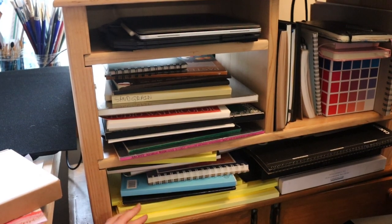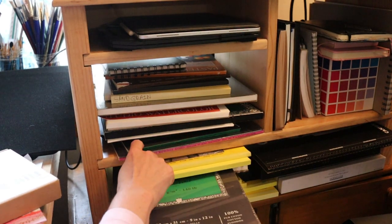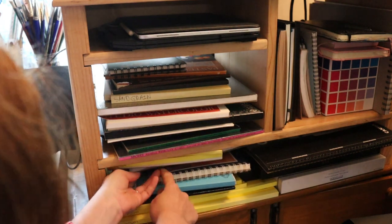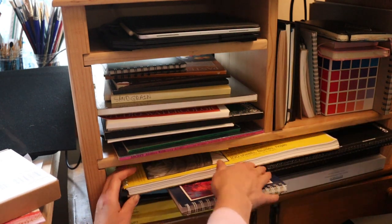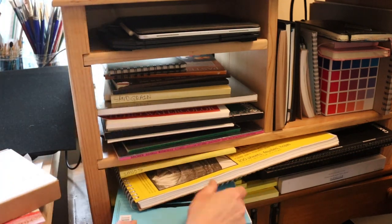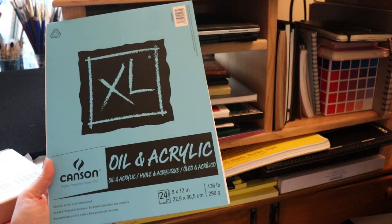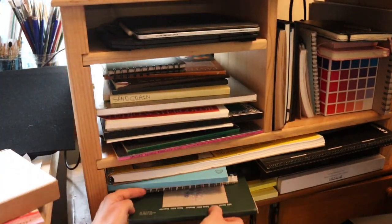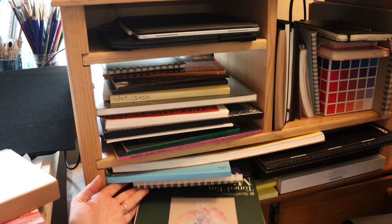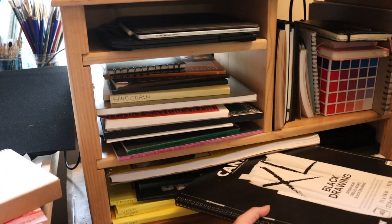Down here is all my pen and ink paper. All the yellow papers are Strathmore Bristol board in either smooth or vellum in different sizes. Some more Arches cold press because this one's almost empty — I've got two sheets left in it. And then this is my giant sketch pad for sketching out large paintings. Some extra gesso board. And I found these in the back of the cabinet — this is the Canson oil and acrylic paper. I had like three of them, and I thought they would be great for practicing acrylic on. Also here is the Strathmore Toned Mixed Media paper pad and palette paper. Over here is my big Canson XL Black drawing paper.